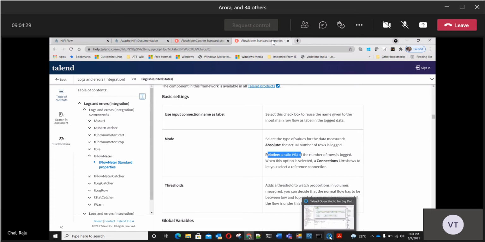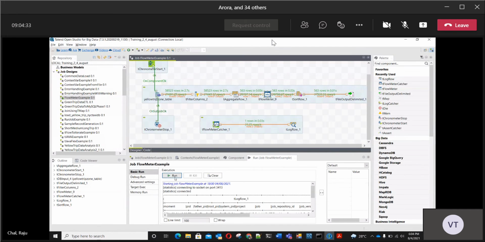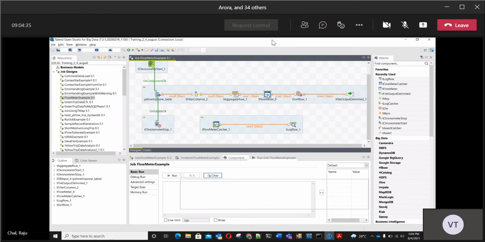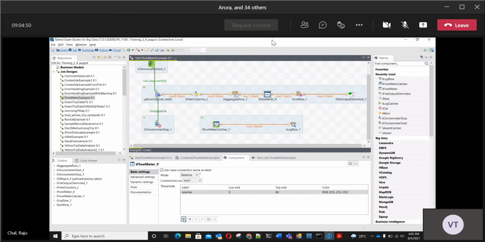Let me try it here, whether it will be giving any output or not. Clear it. And tFlowMeter I'm using, if I'm using relative, so connection list, yeah, row 1. Connection list is row 1, and I am giving the threshold.